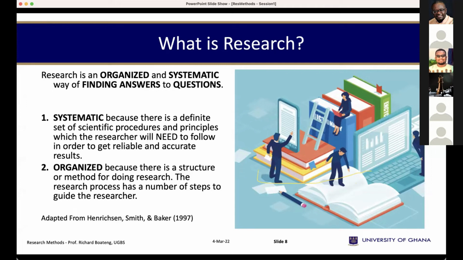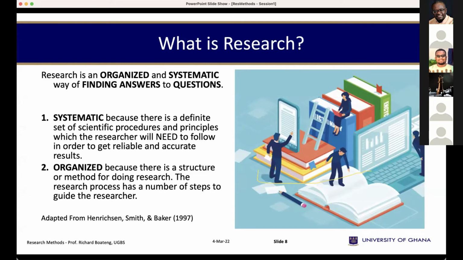Hence, systematic means that anytime you are carrying out research, know your discipline, know the area of science you are coming from, and understand what is required of you in that area of science. If you're a marketer, ask yourself, is your research asking a marketing question? If you are an operations officer, you may want to ask, am I asking the right question that befits the discipline I come from?